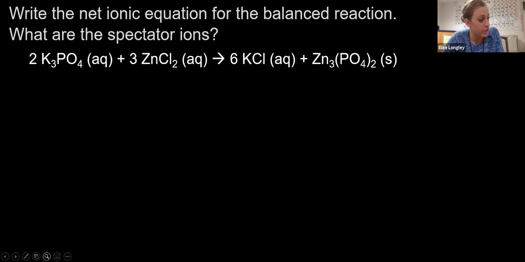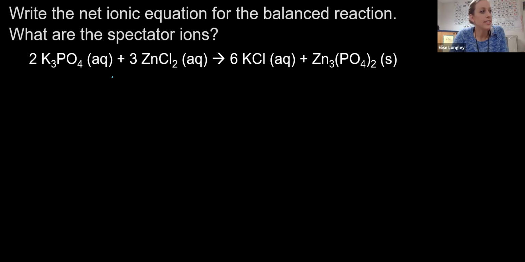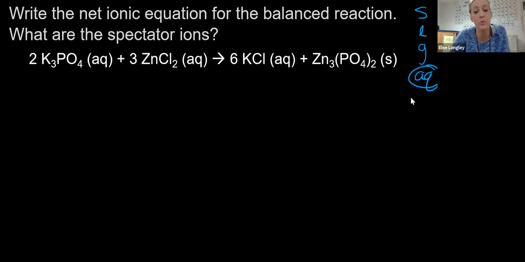So when we're doing the net ionic equation here, the last piece we have to understand, I'm going to quit picking on Kai because I asked her all the weird questions. Bob, what does dissociation mean? Isn't it when they break up into like electrolytes? Yes, electrolytes, which are ions, right? In which type of phase does that happen? Solid, liquid, gas, or aqueous? I think it's aqueous. Yes, aqueous means dissolved or dissociated. You did perfect.